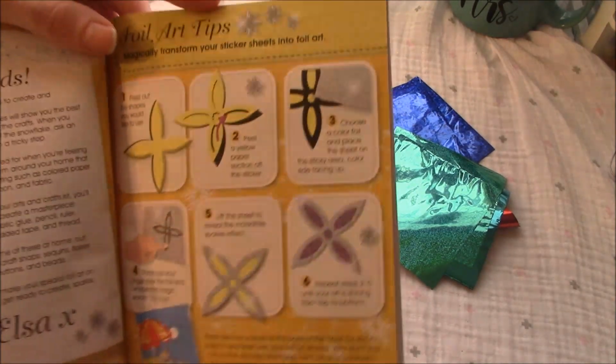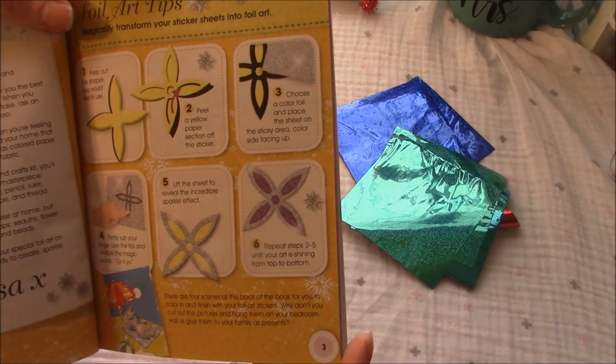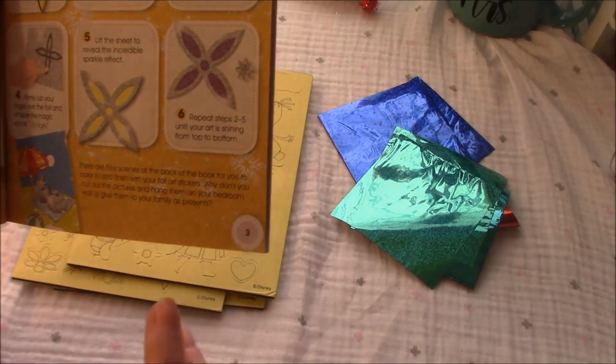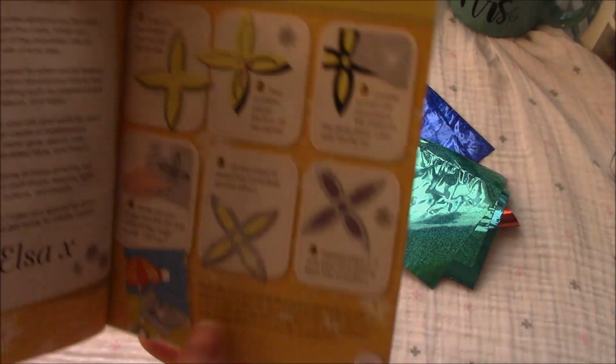Ooh, that's new. Good thing we read this. Lift the sheet to reveal the incredible sparkling effect. Repeat steps 2 through 3 until your art is shining from top to bottom. And then down here it tells us that there are 4 sheets in the back that we can decorate with our stickers.